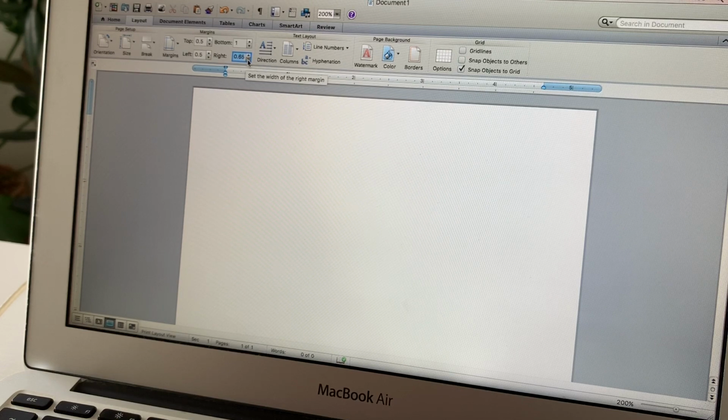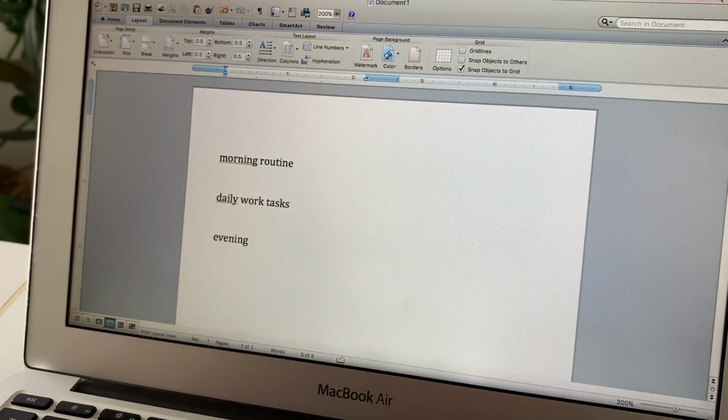I'm going to set the margins to 0.5, and then I'm going to select two columns. I'm doing two columns because I'm going to cut this page in half, and I don't want to type too far into the page. Now I'm just typing everything out. I am typing my morning routine, my daily routine for work, and then my evening routine as well.